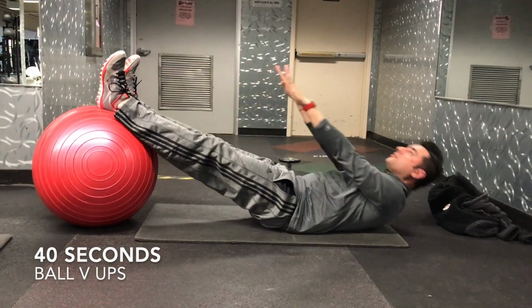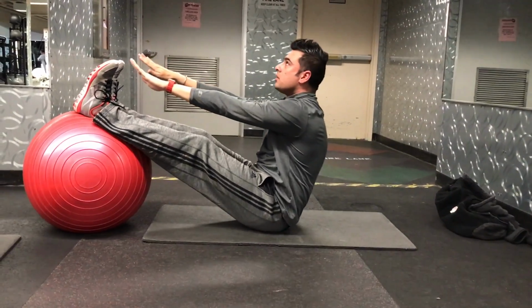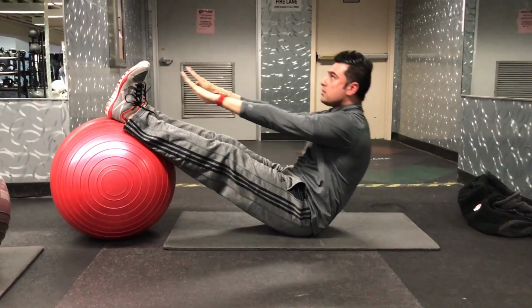30-second ball V-ups. So this is going to work your core, this is primary. It's going to work your low lumbar and your legs.